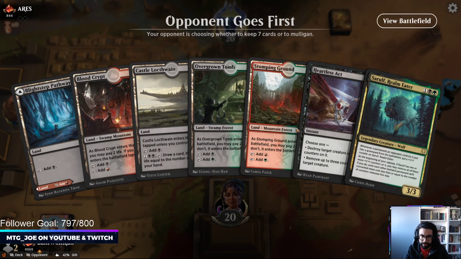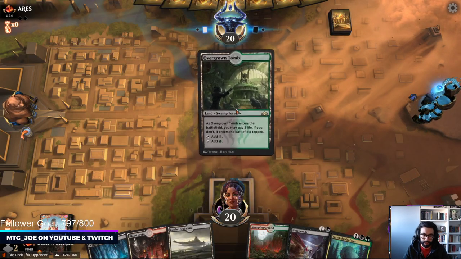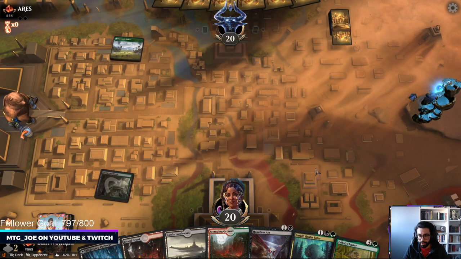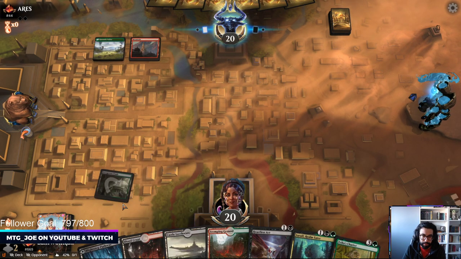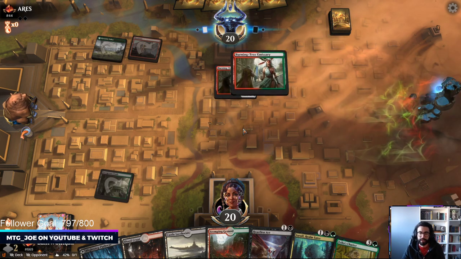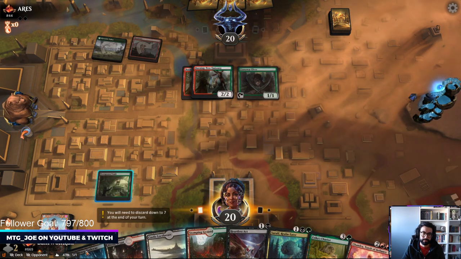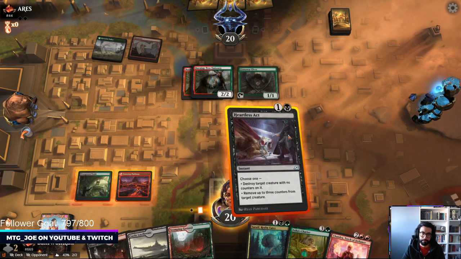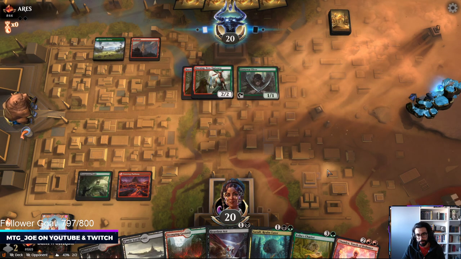That's what I kind of like about this list, is you can pivot pretty aggressively from one variation to the other. Okay, it sounds a little land heavy, but that's a nice one to draw. Nice curve here. Probably gonna lead. If they go very wide here, it's a bit annoying. Yeah. Chance they have Collected Company. They went pretty wide here.